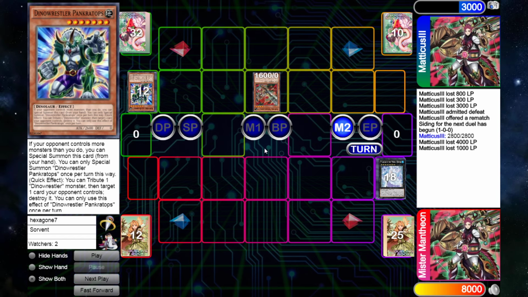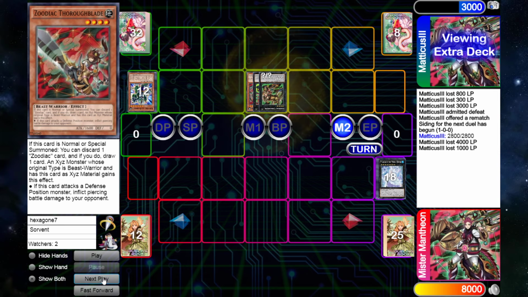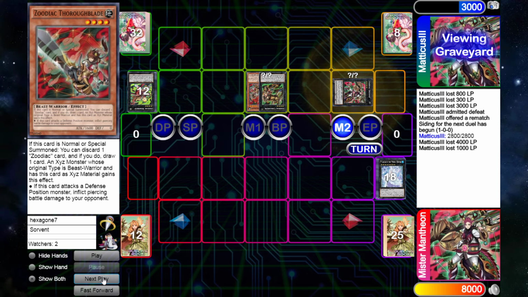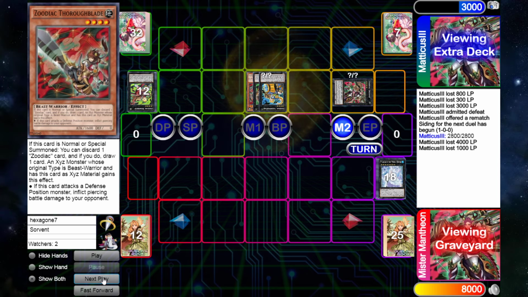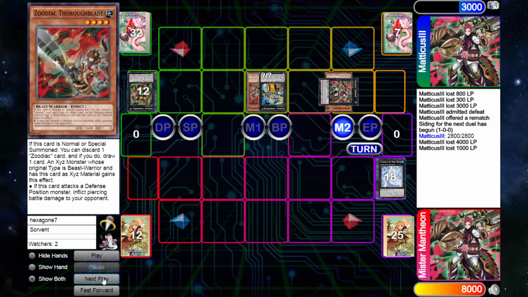Next, Zoodiac Thoroughblade is going to be normal summoned to the field, and then he's going to be overlaying a copy of Borbo, and then a Chakanine. Chakanine is going to be used to special summon Trident back, and then a Tiger Mortar is going to be summoned over the Chakanine, detaching the Chakanine to reattach the Ram to the Trident. Wow, what a fantastic turn back and forth between these two duelists, and we're going to be heading back into Godlamation's turn for his turn.